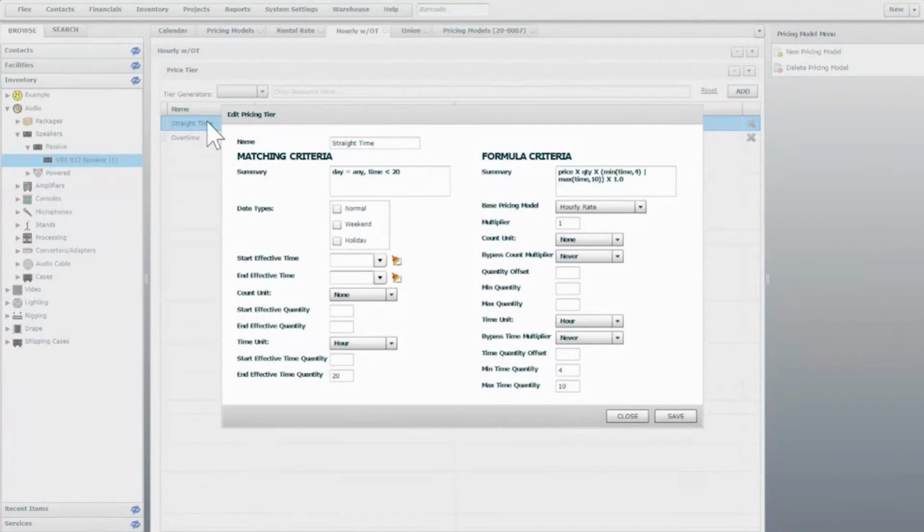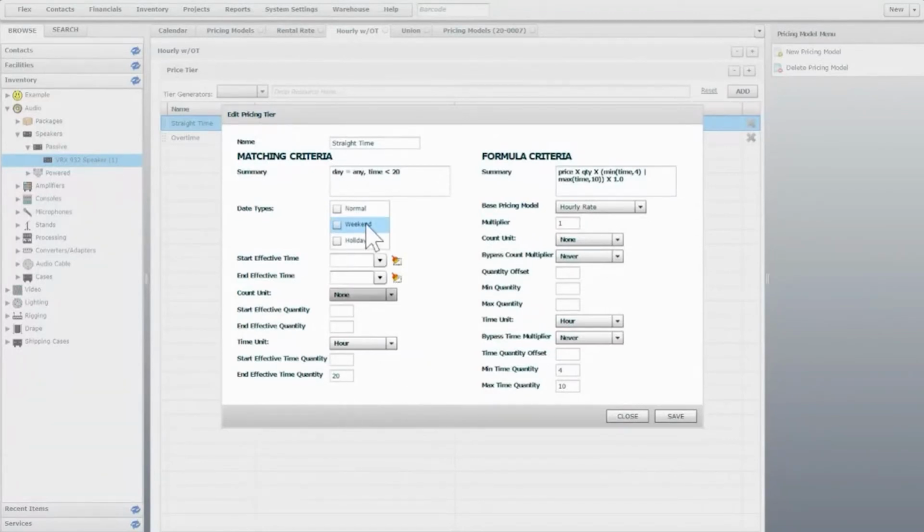Okay? So for our straight time calculation, I've chosen to say, again, this is the same for these guys, really forgiving. He knows he commonly has to work weekends, so he just charges the same thing on weekends, same day, early or late, he doesn't care. He's real good about that. So he's using the time limit of hour, and we've chosen to set, though it's not required, that we would never book somebody for more than a 20-hour shift. So if for some reason you put 21 hours, it's going to say, I don't know what to do with this, and flag that you've booked somebody for a little too long of a shift. That is not really required, but that's what I've chosen to do in this case.